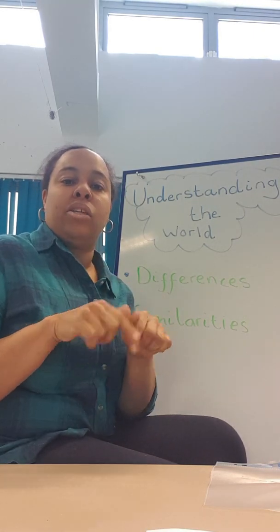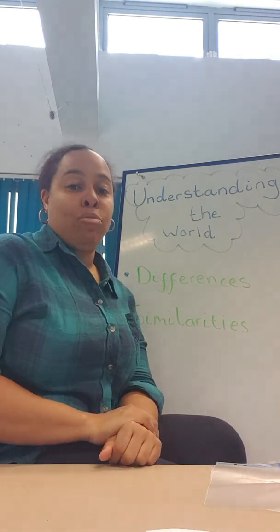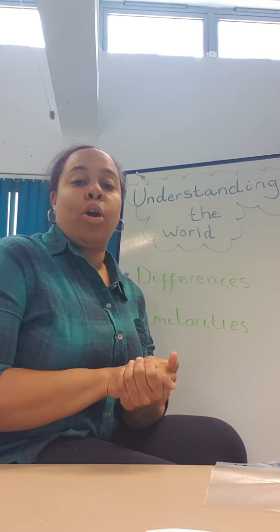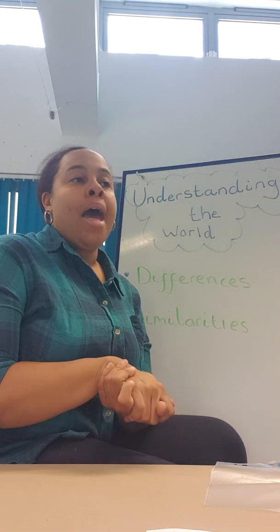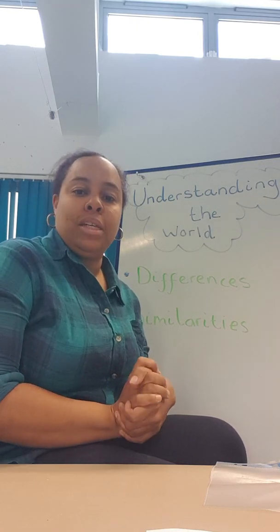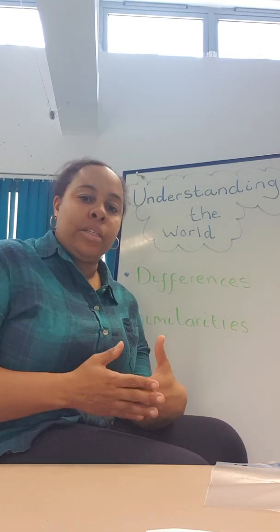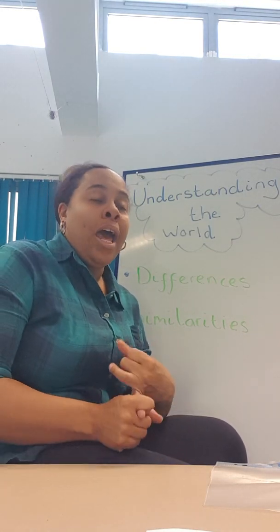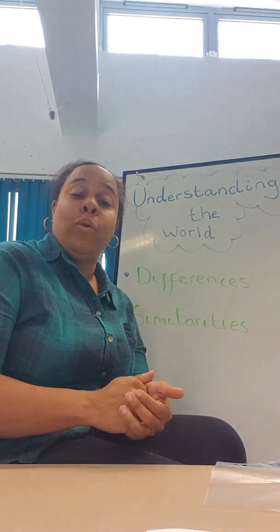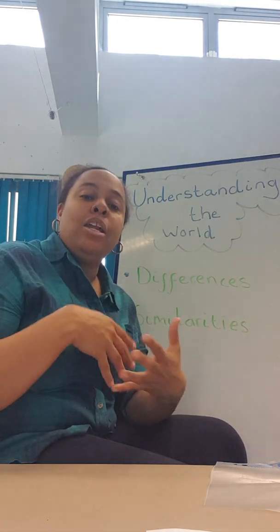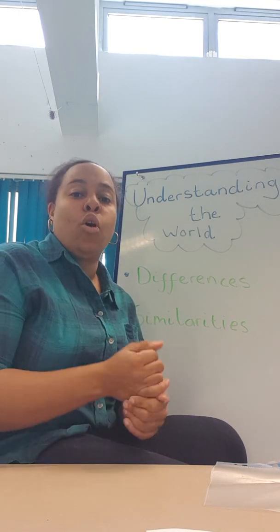We're going to have a look outside. You will recognize the place that I'm going to take you to, and we are going to be looking for lots of leaves. When you do this with your family, or on your own if you have a garden at home, you're going to go outside and find lots of different types of leaves.